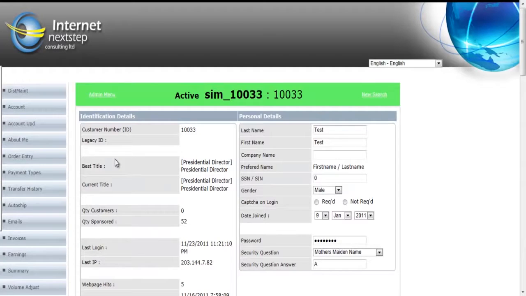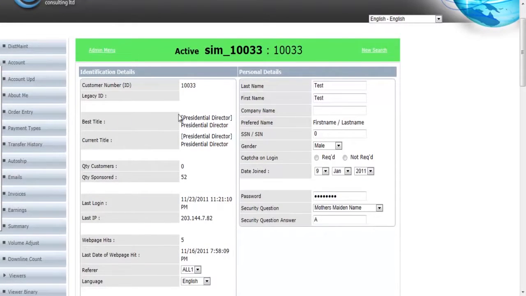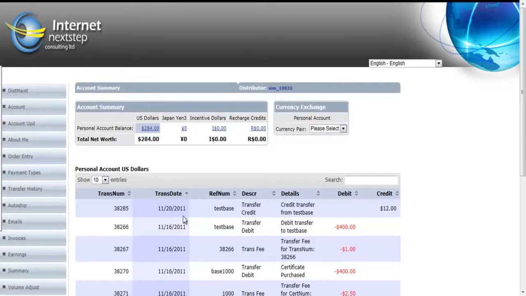Let's scroll back up to the top, and I don't know if we'll click on every link or we could be here all day, but one of the most important functions of our system, let's click on the account tab, the second one down. So if you log into this account, this is one of the things that we were one of the first to do. Our personal account balance, so this system's actually set up with a bunch of currencies as well as a bunch of things that are often used in MLM.